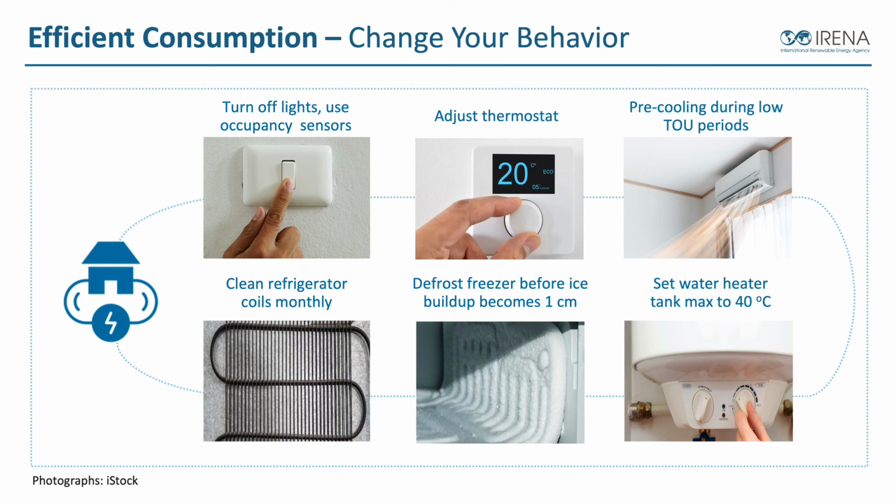We can do a number of other things too with our refrigeration, making sure that the compressor and the coils behind the refrigerator are clean, because when they get really dirty, they end up using more energy. Also, when a freezer or fridge gets full of ice, it uses more energy. So keeping those things clean can save us money and energy. And also thinking about things like our water heater. What's the setting? Is it too hot? Am I wasting energy that's just going out through the insulation of the water heater? Various things that we want to consider to change our behaviors to use less energy.